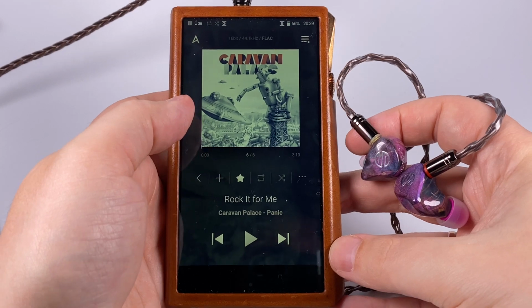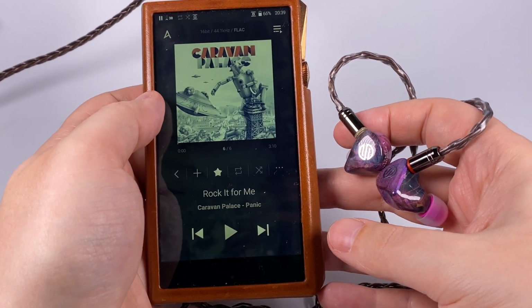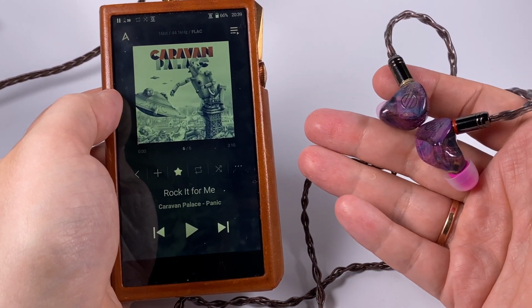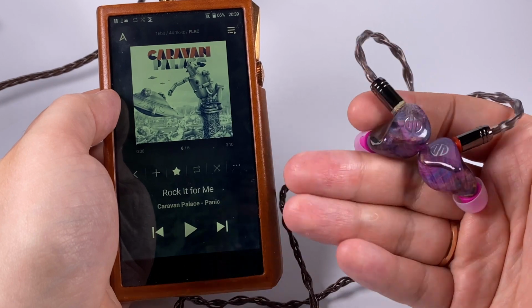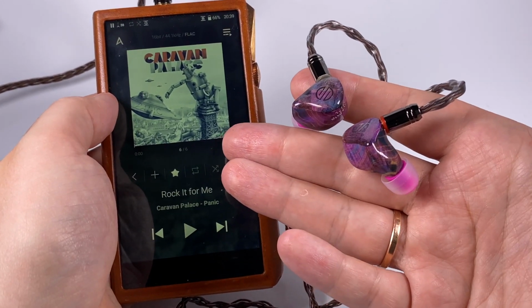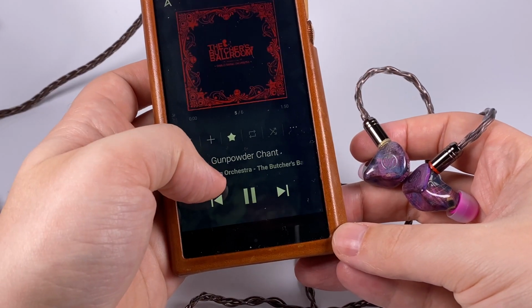So, the first example track is Caravan Palace, Rocket For Me. Nice electro swing with a pleasant bass line, but at the same time it's not exaggerated and not pushed forward. So these earphones do a nice job in playing this part with the proper amount.